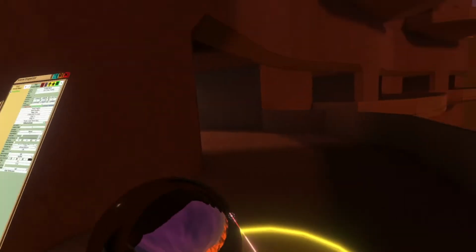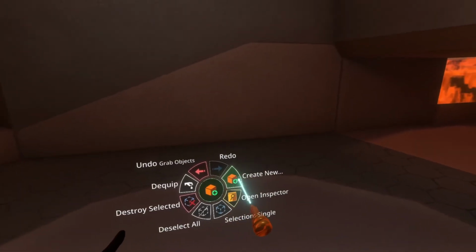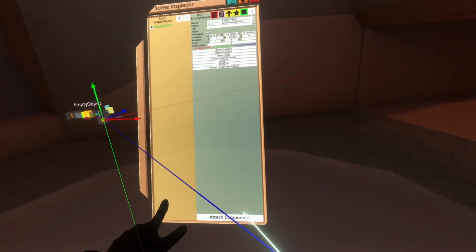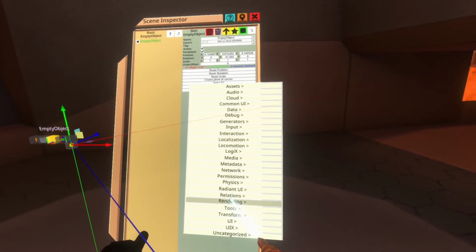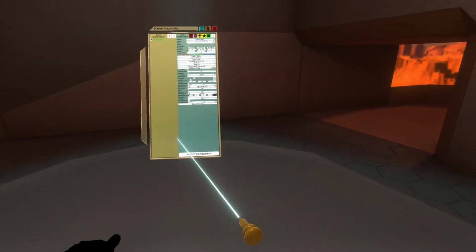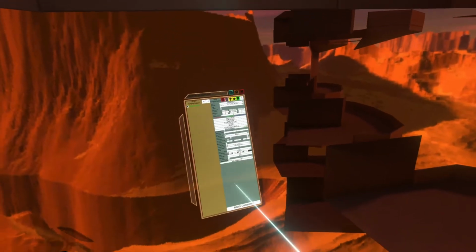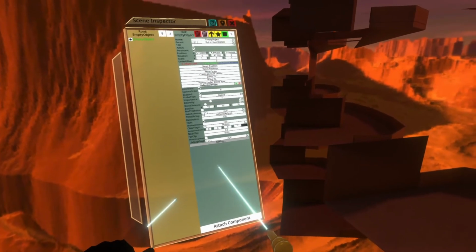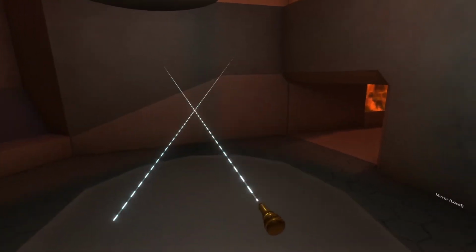Let's now make that second baked reflection probe for the interior of the map. So I'm going to go stand on this table here, and I'm going to go to create new empty object. I'm going to attach component and go to Rendering, reflection probe, make sure it's set to baked, deselect all, hop into no clip, hop beneath the map here, and hit bake. Now that's baked. I'm going to go ahead and close this inspector.